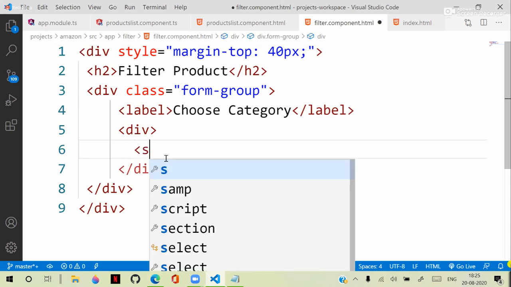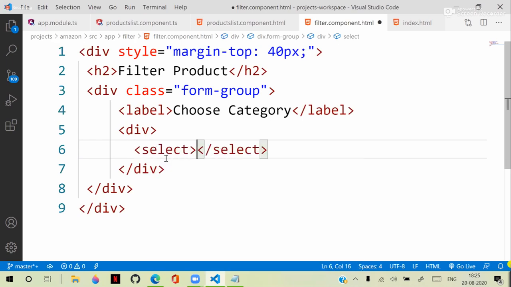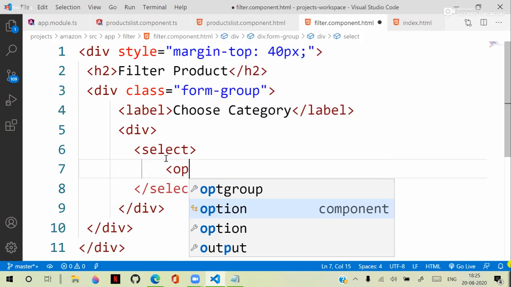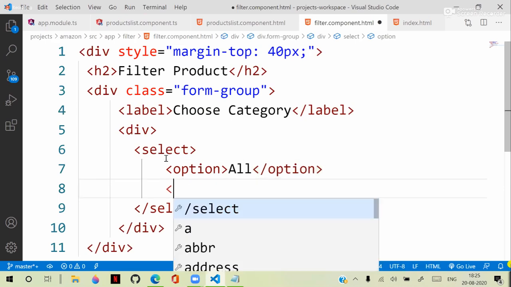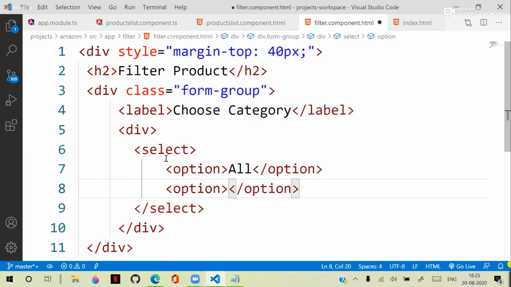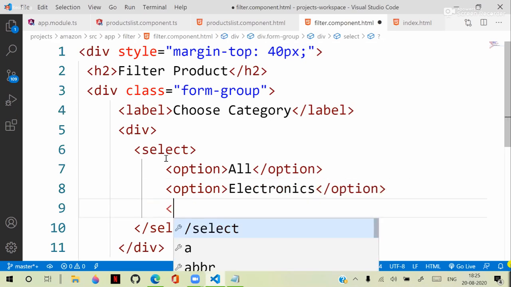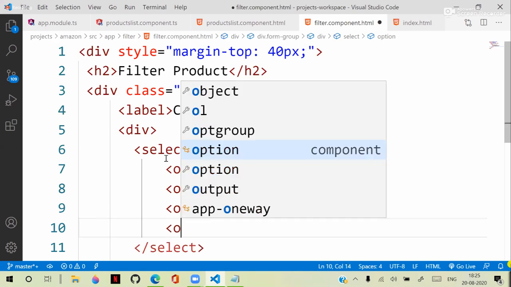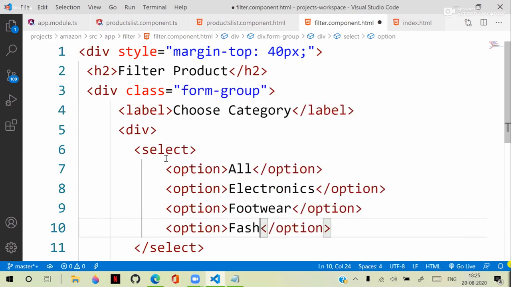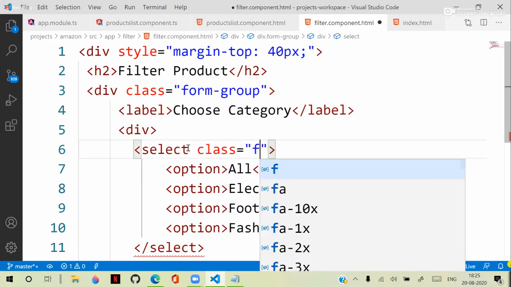That means we are giving a select, and select has options. The first option is All. You can maintain a list of options such as Electronics, Footwear, and Fashion. These are the options we have. The class is form-control.